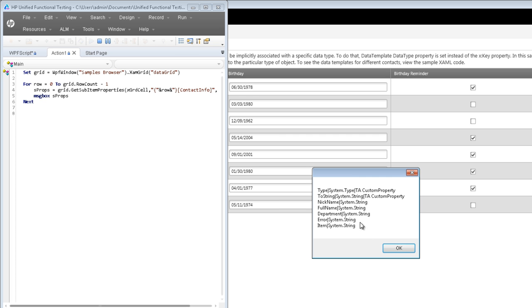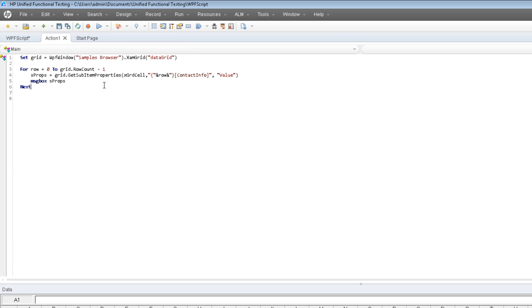So there's the one we saw before: nickname, full name, department, error. First couple are all the same. Now we have relation. And now we have email. So they don't even have the same property structures. So how do we actually verify these? So we have the property names, and they're all different. But at least we can access them. To prove that, we saw a name for all of them.